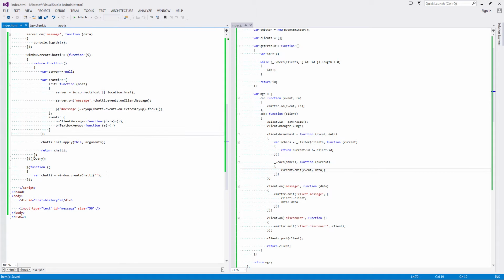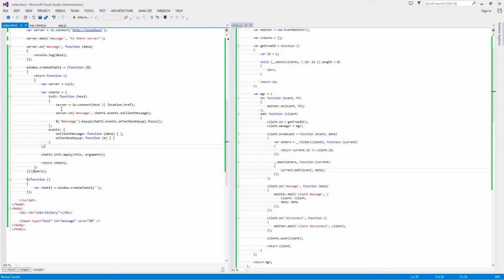So what happens here is as soon as I create the chatty, I call the init function, and I do this when the DOM is ready. This is a shorthand for document ready if you're from jQuery. Then I just attach the event handler and also attach this handler for messages from the server. Alright, let us first do what happens if we receive a message.